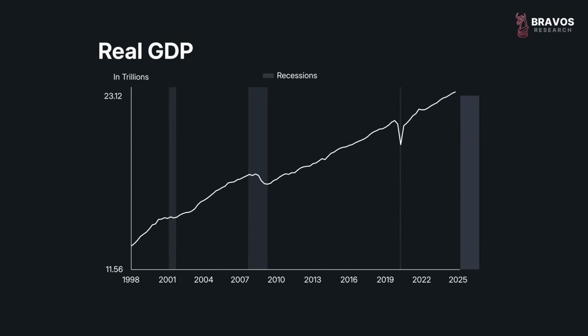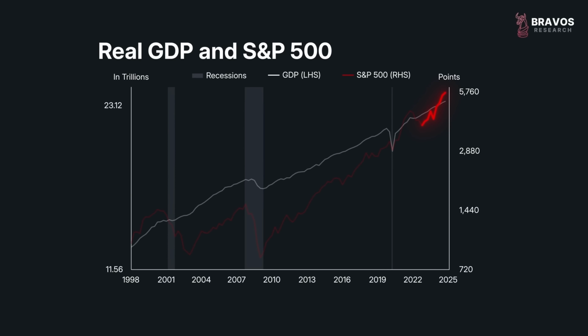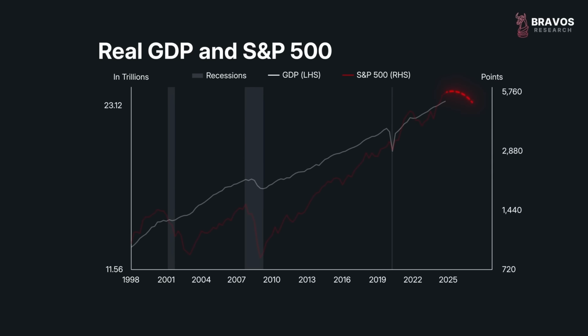Now, everybody thinks that they know when the next recession is going to occur. A lot of people have been anticipating one to occur over the last year, and as a result, sitting out on one of the largest stock market rallies we've seen in history. Now, although it's impossible to know for sure when the next recession is going to occur, there are tools that we can use to understand how likely it is that one will occur. And that's what we're going to be looking at in this video.